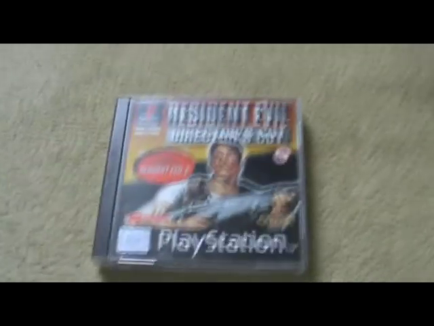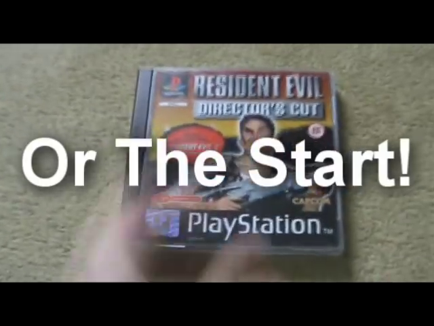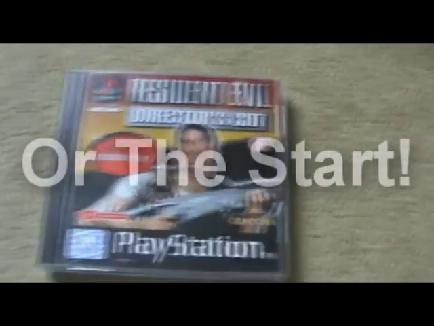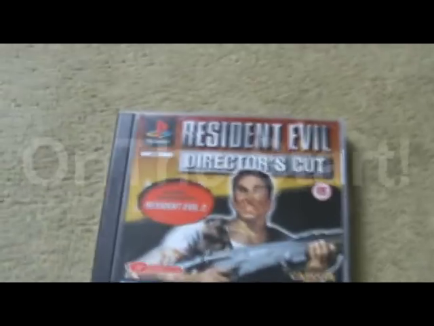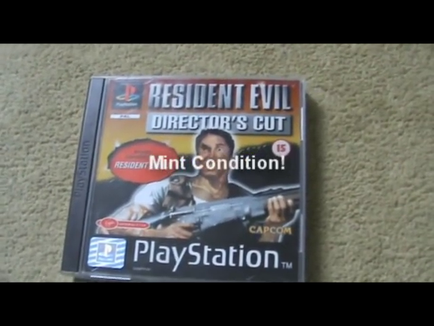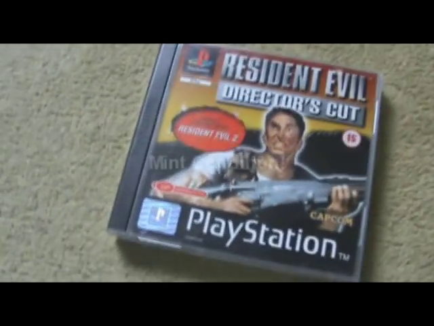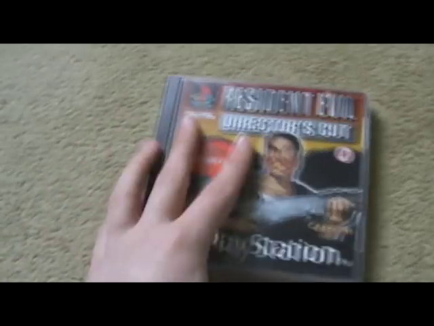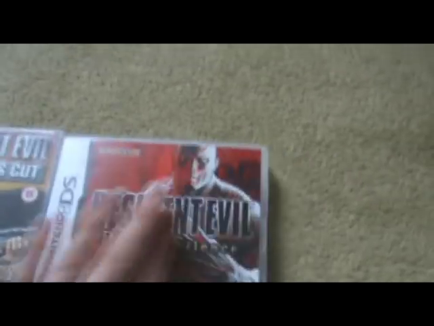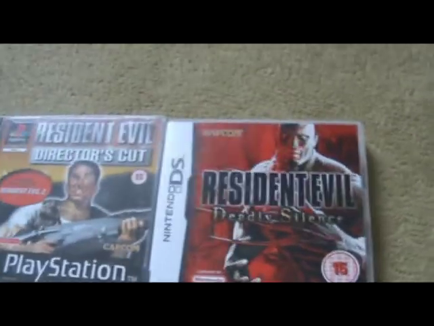Next game, Resident Evil Director's Cut. I'll show you them all at the end. I got this pretty recently, actually. It's like rare or something, I don't know. But it's a pretty damn good game, one of my favourites in the series by far. And if you want to start with Resident Evil, this could be a good one to start with. Maybe not the best, there's better ones out there. But yeah, Director's Cut. I also have Resident Evil DS, which is the same game, but on the DS. I got this before that one, though, so I'm weird.